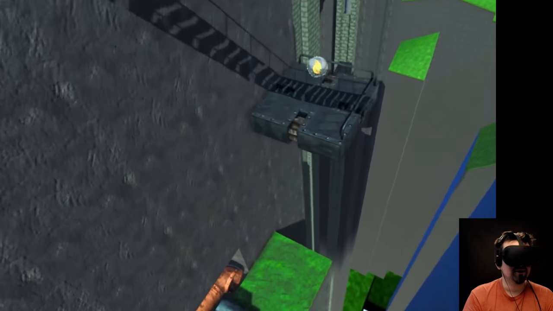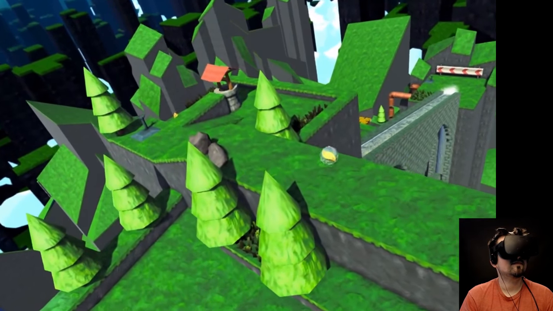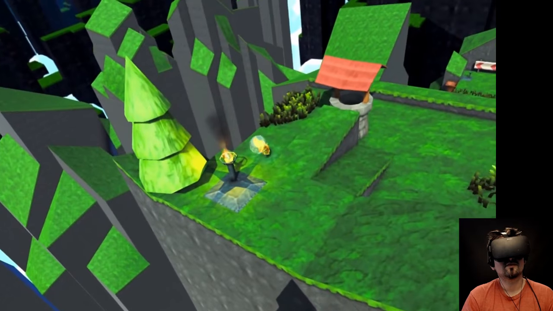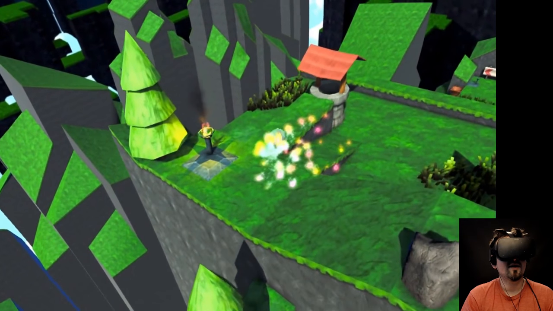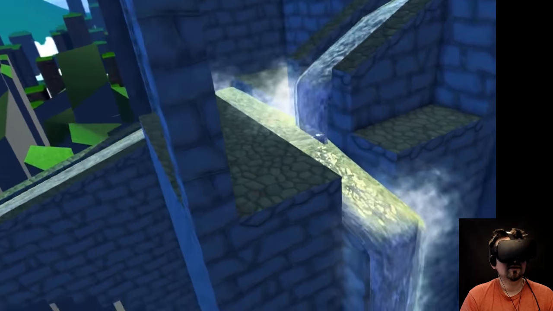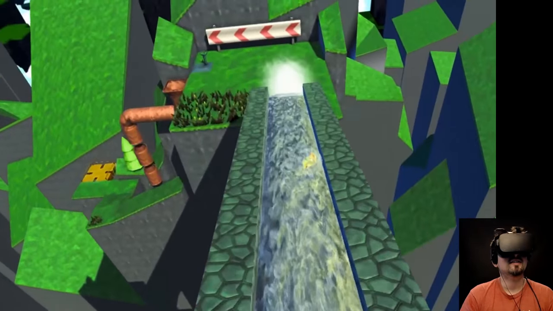All right, so I have two. I need two more. Where's the other one at? It's over there. No. Then right down the hole. Is there anything down there? Nope.